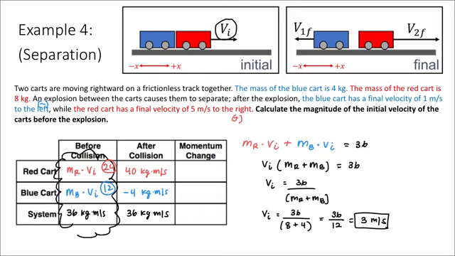Then if I look at the change, 24, let's do that in red. 24 to 40 is a change of plus 16. And then 12 to negative 4 was a change of negative 16. In other words, you went down 16 to go from 12 to negative 4. The blue car lost this much. The red car gained that much. And so what happens if one loses as much as the other one gains? The change in the system's momentum was 0. And good, so this all works out. We know that we've solved the problem correctly.